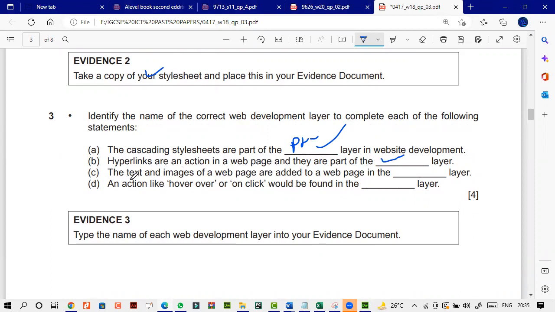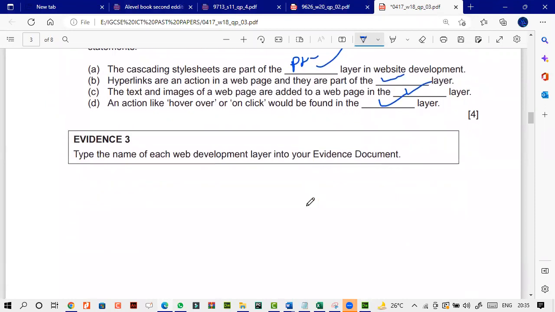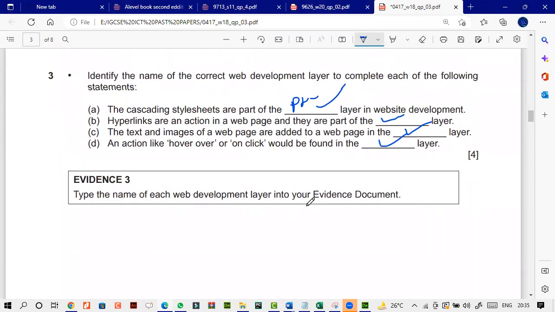The text and images of the web page are added in the content layer. An action like hover or click would be found in the content layer. Very simple. Hover over or click, they are added onto that layer. Only the styling and all that will be in the presentation layer.